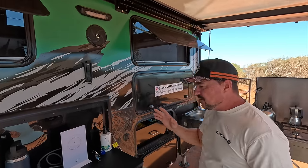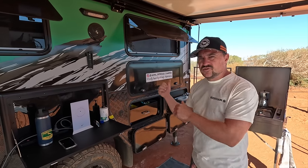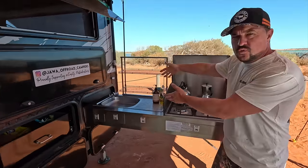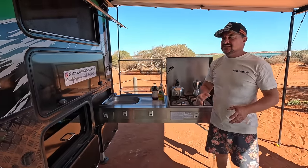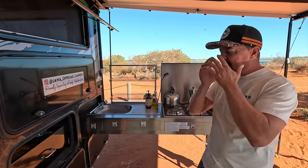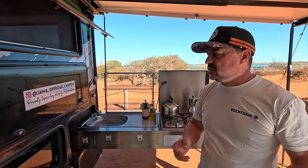Now, you'll notice kitchen layout is kind of more the traditional or original hybrid camper style kitchen. Let me show you what I mean by that. So we've got the full kitchen that runs out off the drawbar, where a lot of vans these days are going to the big galley kitchen, and then you've got the separate sink, and then you've got the separate cooktop that all pull out. Now, it's great to have options. It's kind of horses for courses, guys.